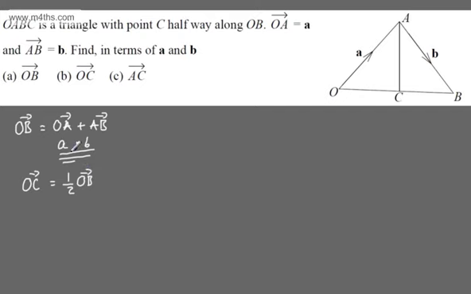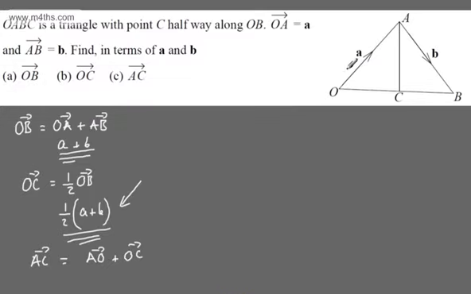Now, again, you might think that this is slightly unnecessary, but essentially what I'm doing is looking at getting these parallel vectors or multiples of one another. So it's going to be 1/2 of quantity A plus B. Now, you could write that as half A plus half B. Now, what we want to do is get from A to C. If we consider A to C, I need to go from A to O plus O to C. So A to C will be equal to the vector AO, plus O to C. I've already built this journey up, O to C just here, and that's the idea: when you write these out, you can simply add them.